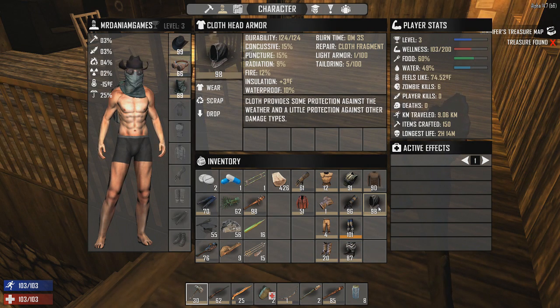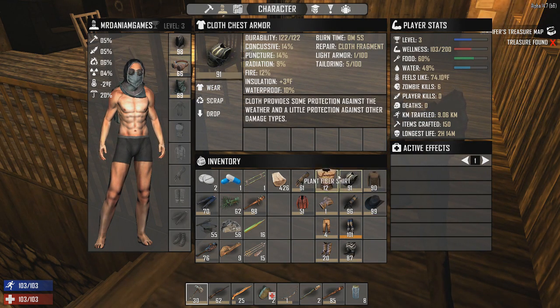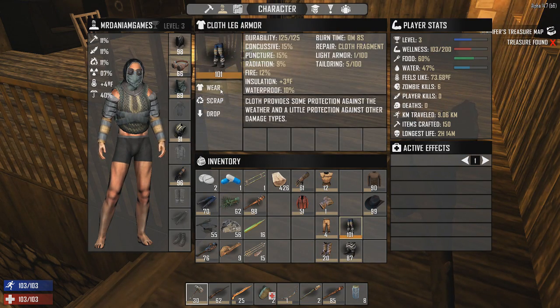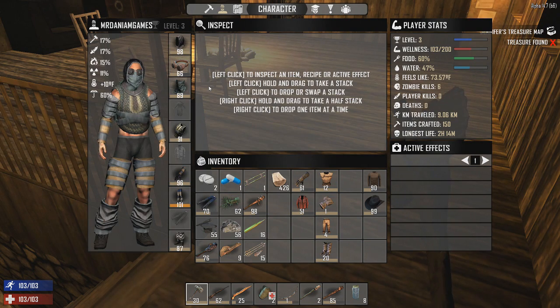Now we're just going to put on a full set here, so first of all, for the full cloth head armour, let's just put that on. And you can see it's changed what my character is wearing here. Now we put on the chest armour, and the gloves, and the leg armour, and the boots. Okay, so now my character has all the various pieces on for the entire cloth set.